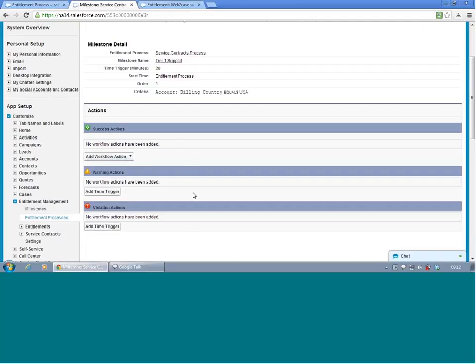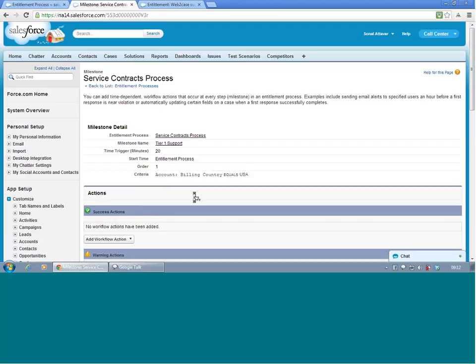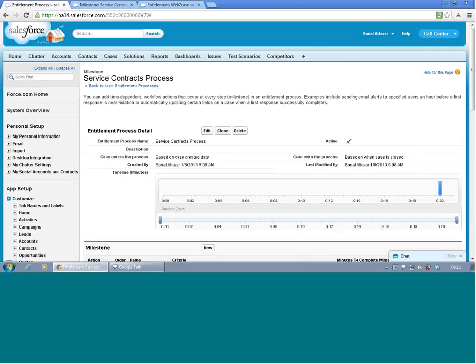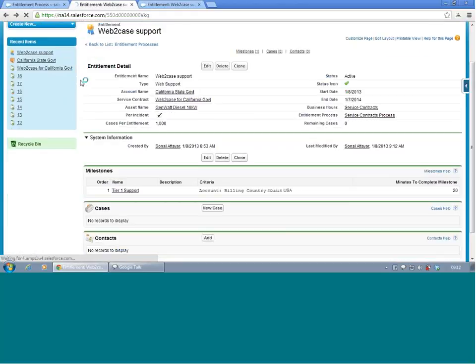Can you go to that entitlement record? Because you have created the entitlement for the case. Yes, this is the entitlement, right? Entitlement detail, service contract process.